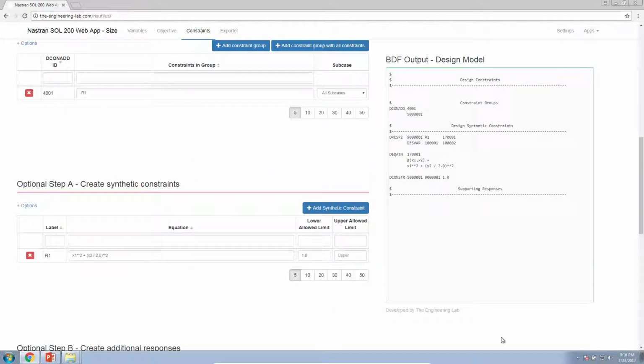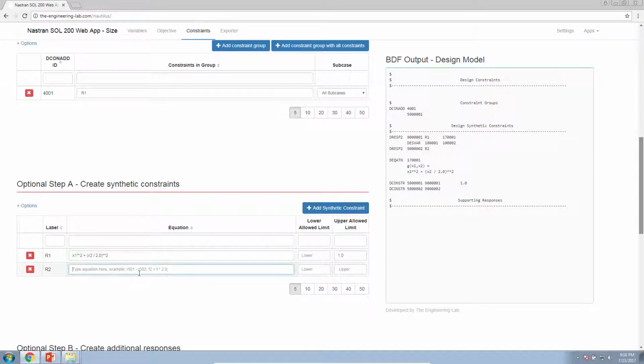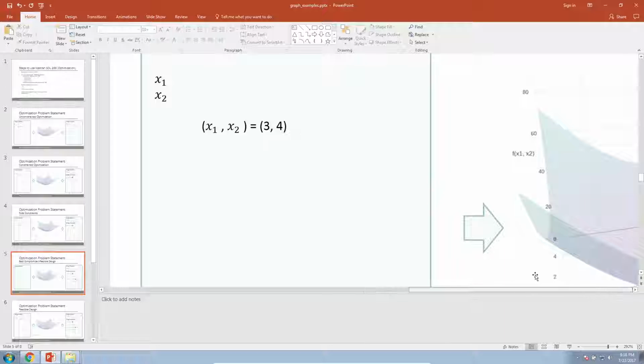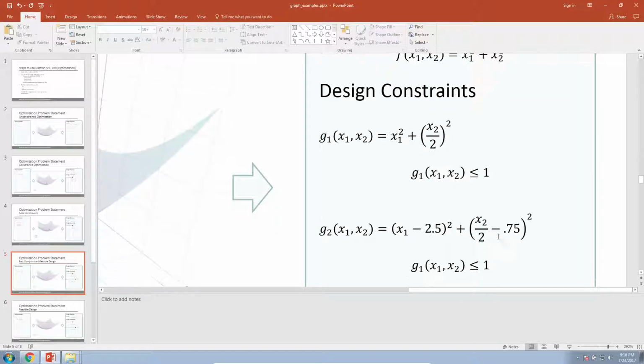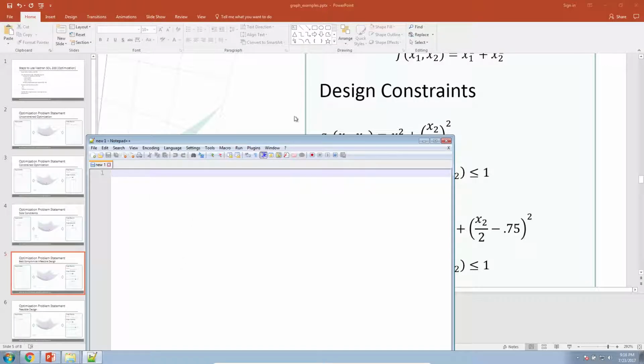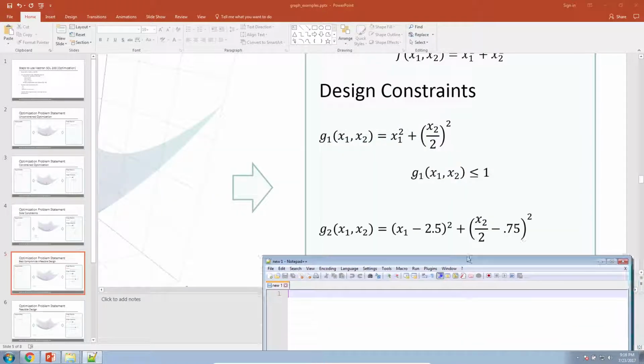Now for our constraints. We will modify the bound for this first constraint. Instead of the lower bound being 1, we're going to say the upper bound is 1.0. We will then define our second expression. Let me move to my PowerPoint where I have the expression written out, and then look at Notepad and type in the expression.